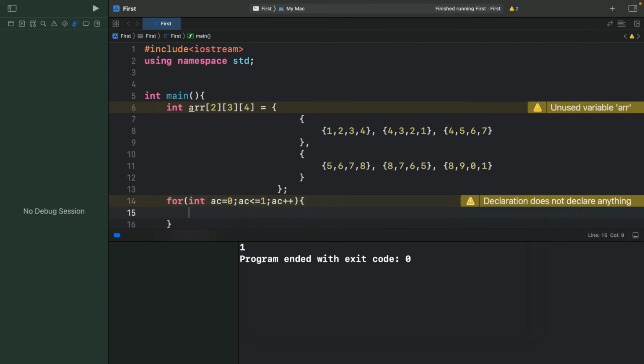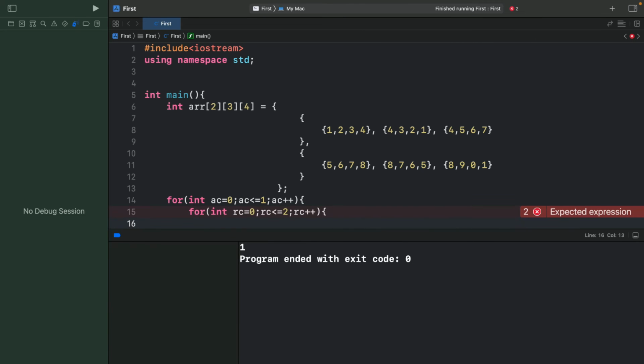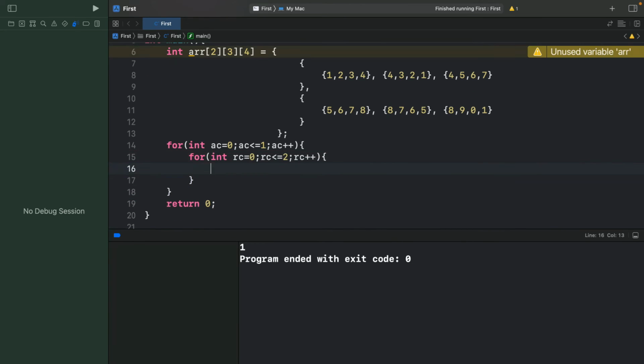Now I will write a loop that will traverse through the rows. So for that I will take a variable RC, that is row counter. Say RC less than equal to 2, RC plus plus. Now the third loop will be for traversing through the columns. So let me write for the column counter.